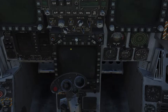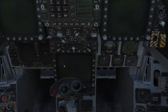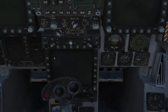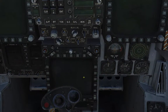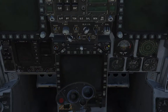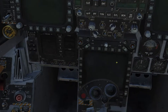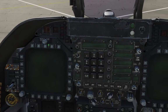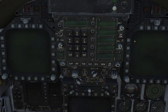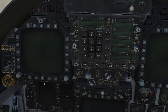Down here, this screen is different from the two DDIs. This is called the MPCD, the multi-purpose display screen. This can display a moving map — a color moving map — as well as ground radar. Up here you've got the heading select as well as the course select switches, the knob to turn on and off the MPCD, and switch it between day and night. Along the side of all these DDIs and MPCDs, you've got the different functional buttons that correspond to something on the screen. For example, the FCS page will light up and you click that to go to the FCS page.